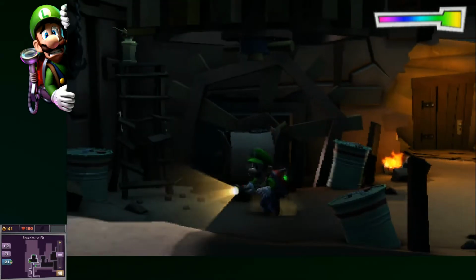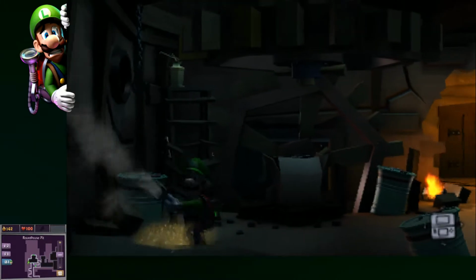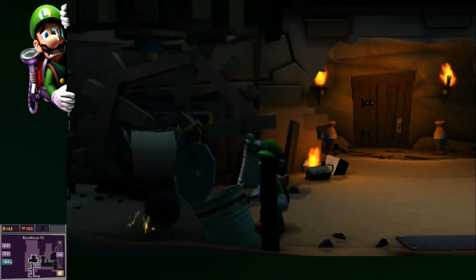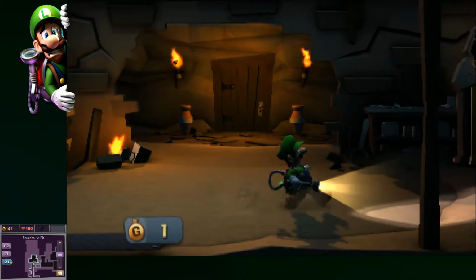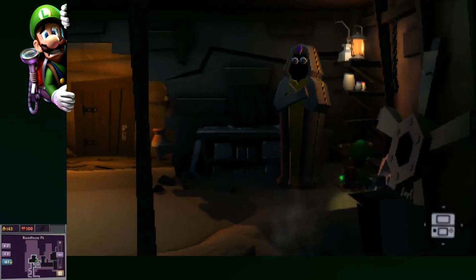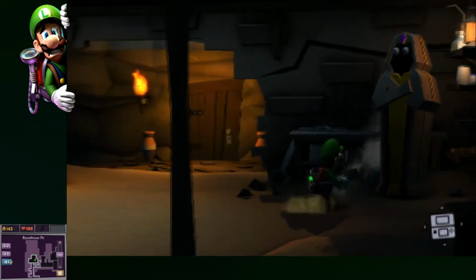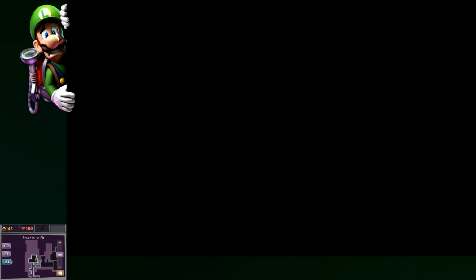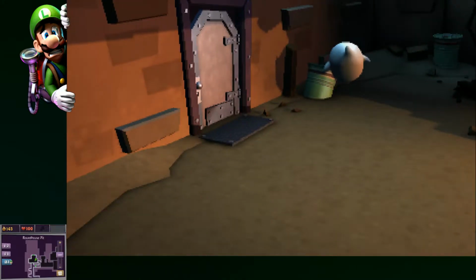Seems like there'd be something down here. Also, where's this door gonna take us? That's the real question. I really don't need the bomb. Uh-oh. In we go. Oh, hi, Boo.